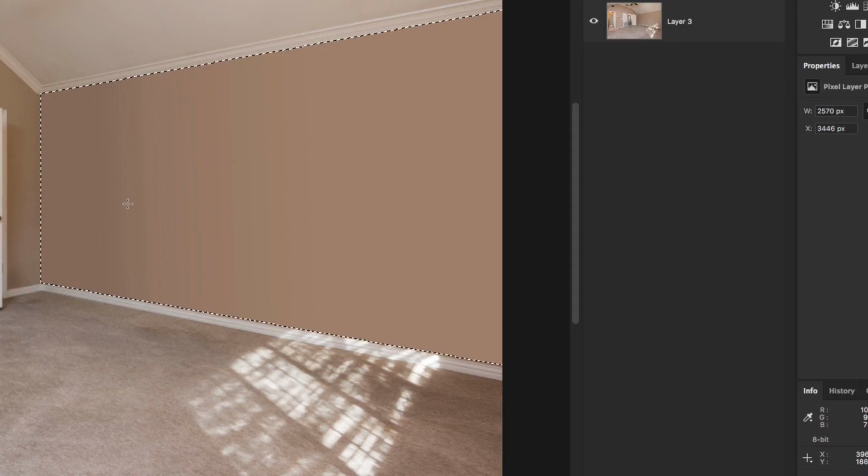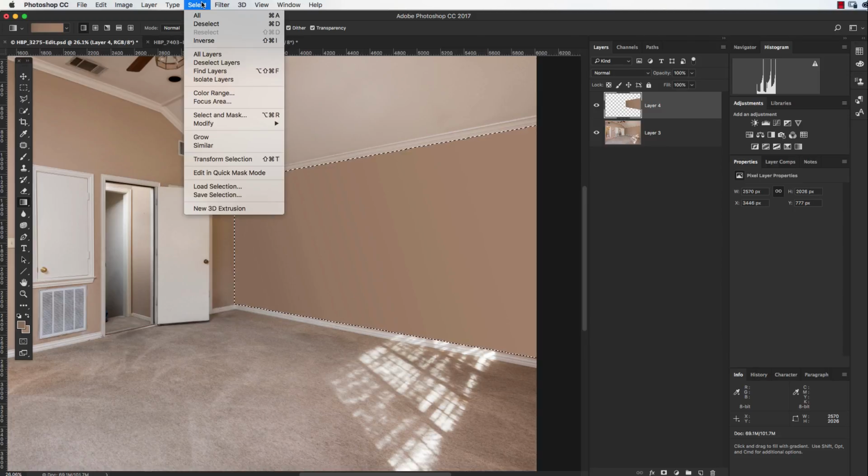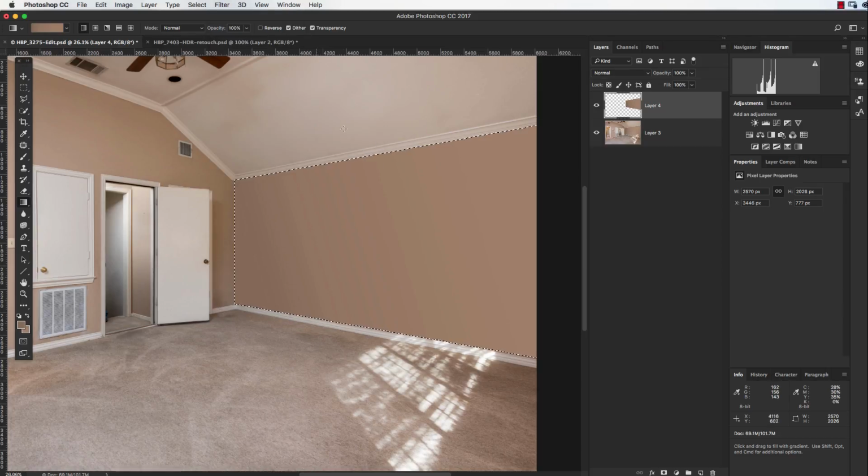It may not be quite that way. It might not be quite at that angle. You might do something like that. Whatever looks better. I think that looks okay right there. So while we still have the selection, we'll go back up here and we've got to add some noise. So we'll go to Filter, Noise, Add Noise.